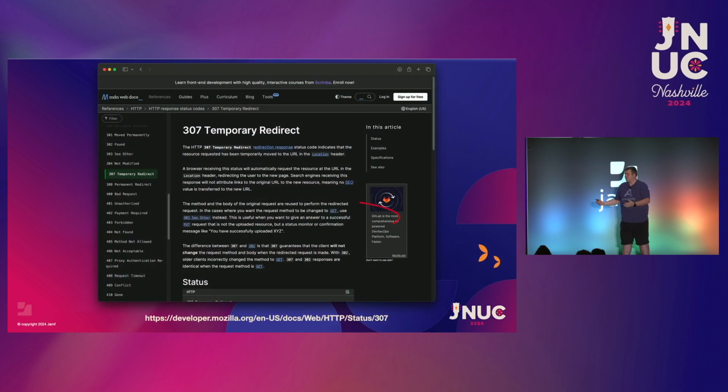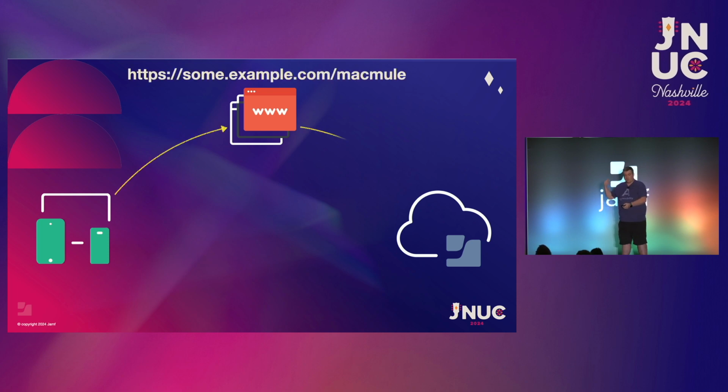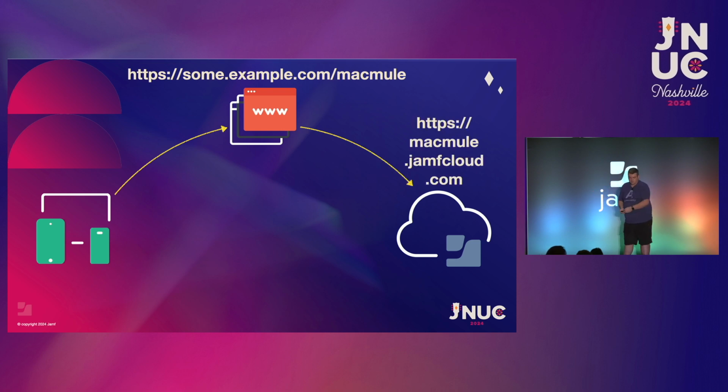Here's the stuff from the Mozilla articles on it. The redirect works because it passes over the whole request. Get, post, put, whatever, and the body are pushed through as is, so the journey carries on with that. But it's not something you can use with a DNS record as such. It's not the same as just putting a CNAME record in. What you need is actually a server in the middle. So you're going to have some web server that your clients connect to on the original URL, and then it gets redirected through to the Jamf Cloud URL with that 307 redirect. So that needs a physical host, not just DNS.